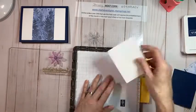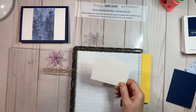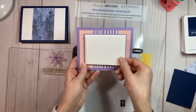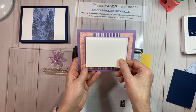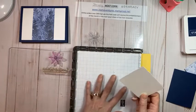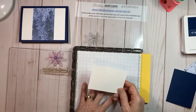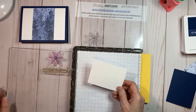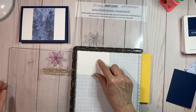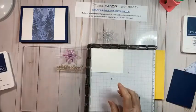So this 2¾ by 3¾ piece of paper is just a little bit smaller than the piece of white that I used last week. Just like, whatever, a quarter inch in each direction or something like that. So it's just a tiny bit smaller, and that's because I'm working with snowflakes that are a little bit smaller. The images are small. And I have things set up on my stamparatus, and I'm going to be stamping first with Night of Navy ink.